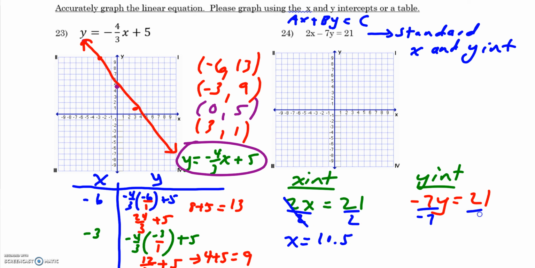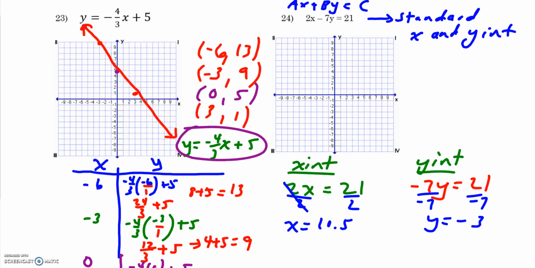And if I divide both of these by -7, that will give me y being -3. Now remember, these are two different points. This is where it hits on the x-axis. So here's 10, so 10.5 is just a little bit off of that x-axis. And y is -3, means it hits at -3 on the y-axis. Remember, in order to get full points for this, it needs to be written as a coordinate, 10.5, 0.